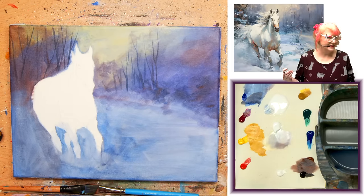Now I'm going to get a little bit of my brown in there. It's okay if I even get a little black, it's just a little bit darker here. Come down, just adding these little bits. I'm going to add some of that color to this leg. And here. All right. Now he's super colorful.